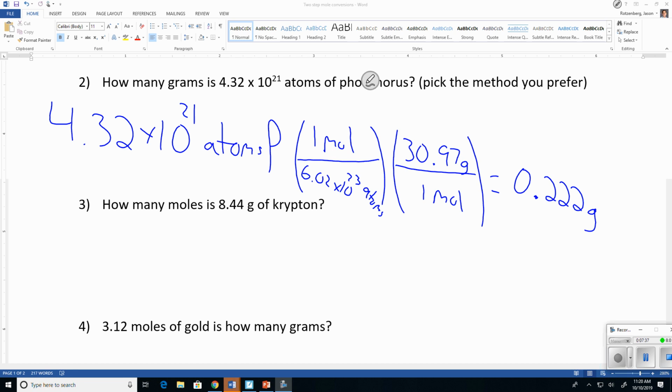So again, here is what I did for question number 2. If by chance your answer was instead 2.22 times 10 to the 43rd, or something like that, you typed it in wrong into your calculator. Again, whenever we divide by Avogadro's number, we have to have parentheses or something to avoid order of operation issues. Because remember, we will never have an answer in this class to the 45th, 46th, 43rd power. So you've now seen on the previous problem, this problem, a 2-step approach, which is our goal for the day.